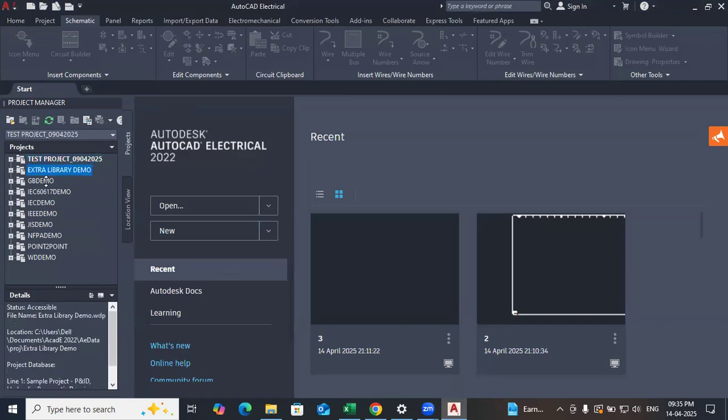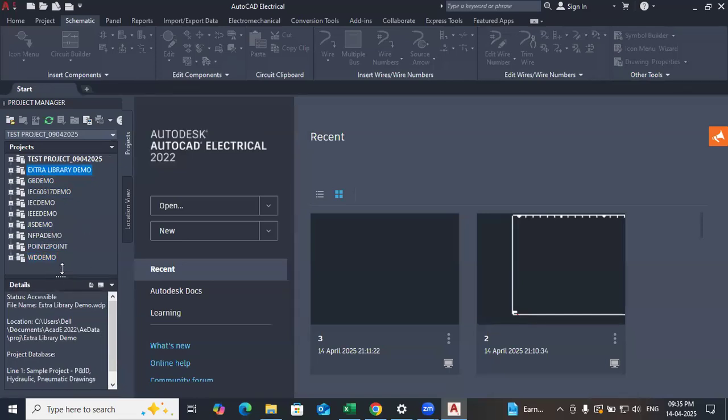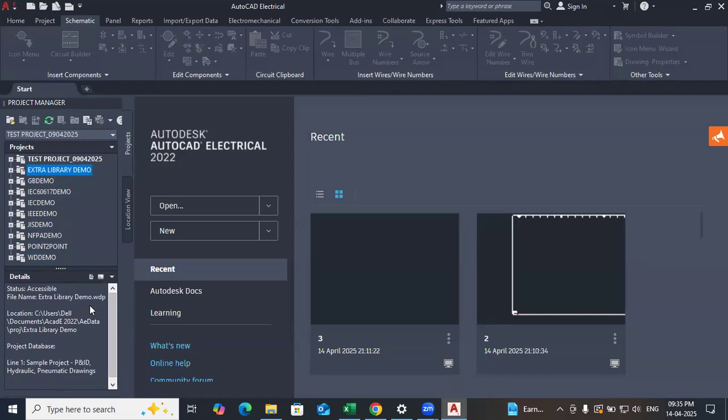Extra library demo, GB demo, IC demo are the sample projects that we usually get when we install AutoCAD Electrical. You can see here the details of that particular project, like the location where it is stored.